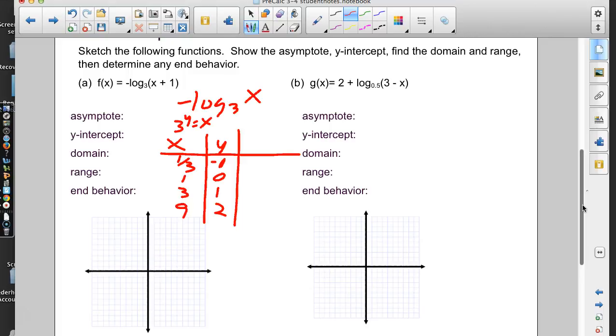But now I remember, the shape of this graph also comes along with a reflection. So I think, well, if it was in the front, that was because they divided it from the other side, and that was in front of the y. So if it was in front of the y, this is actually a reflection over the x-axis.